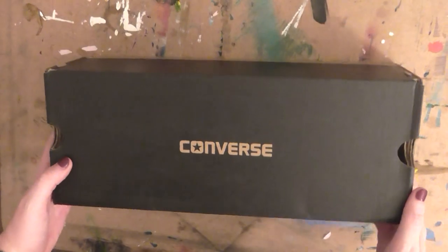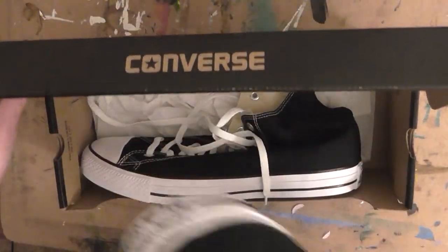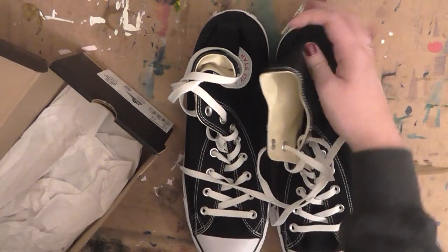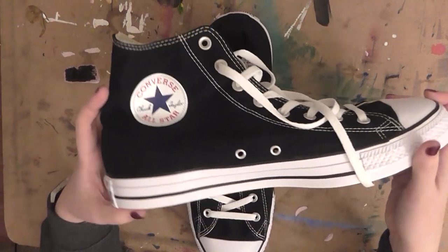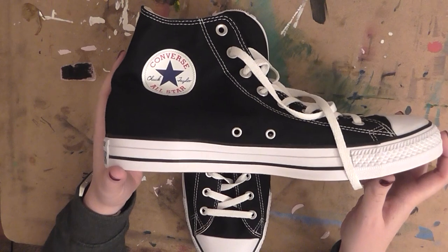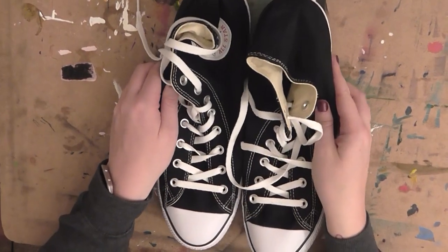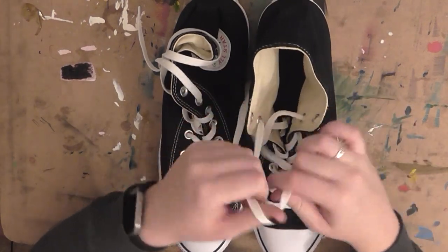Alright, let's get to work prepping these shoes. First and foremost, I always use genuine Converse All Stars. For most of my designs I use high tops — I've used low tops in other projects too, but I prefer high tops because there's more room to work with. I prefer Converse because in my opinion they're the best quality shoe to work with. I know there are knockoff brands — Target brand, Walmart brands that are only $10 or $15 — but I really don't like to sacrifice quality, so I always prefer genuine Converse All Stars.